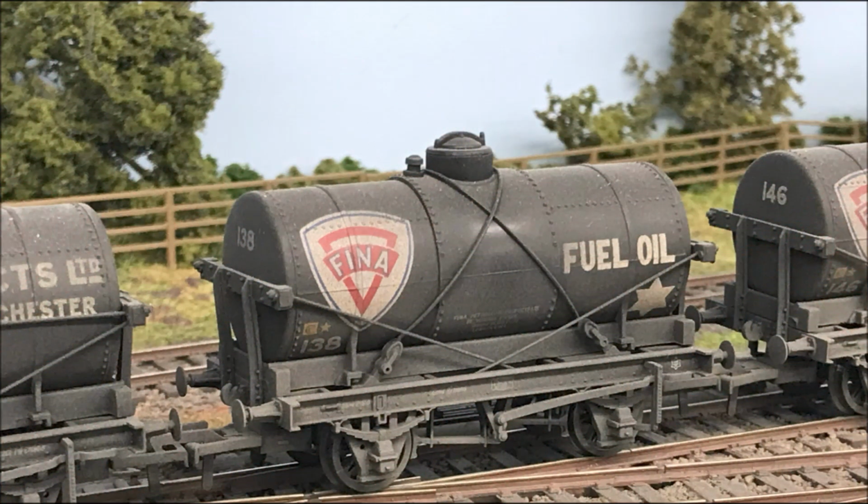Let me start by saying that there are about 8 different types of tank wagons that I found that need barrier wagons. That's because those tanks carry what are deemed to be dangerous materials, and they're grouped together in 8 different categories. So let's start with the most obvious one, and that is inflammable.